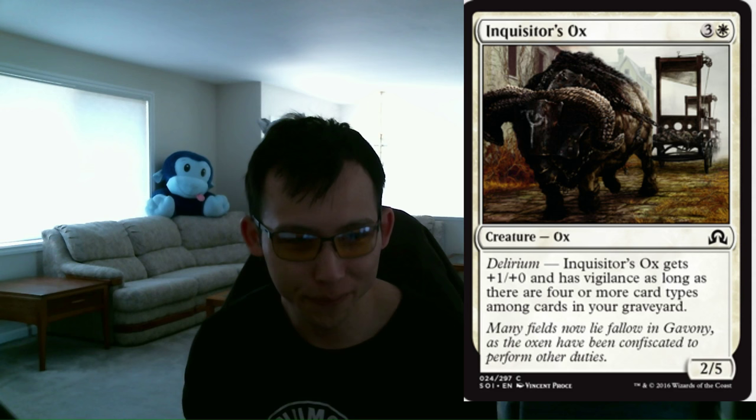All right, Inquisitor's Ox. 1W3 colorless, 2/5. Now, generally for 4 mana you see 2/4s, but this is a 2/5. Delirium: Inquisitor's Ox gets +1/+0 and has vigilance as long as there are 4 or more card types among cards in your graveyard. I think this card is actually fine. It's not amazing. You're not excited about this card and you're not picking it highly, but in sealed it's just a brick wall that has attacking potential should you have delirium. In draft it's probably a fine 4-drop filler card.